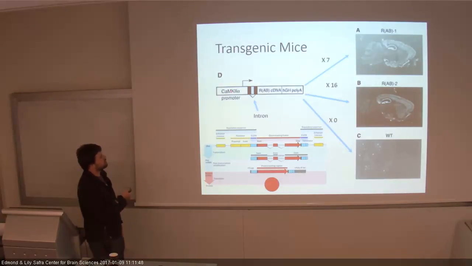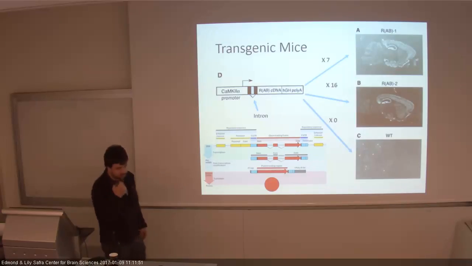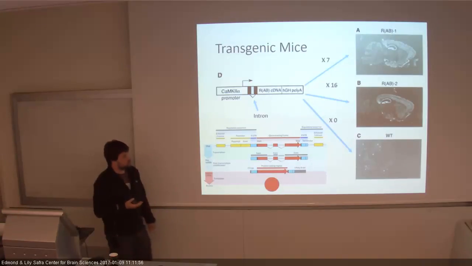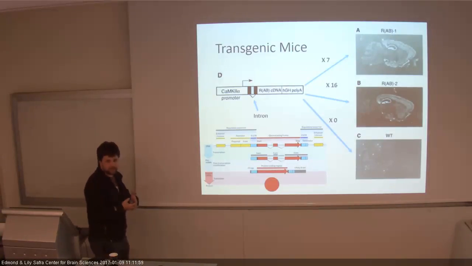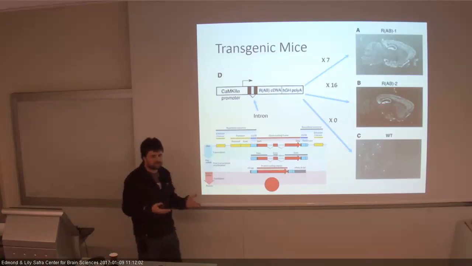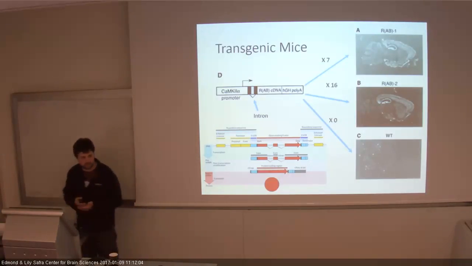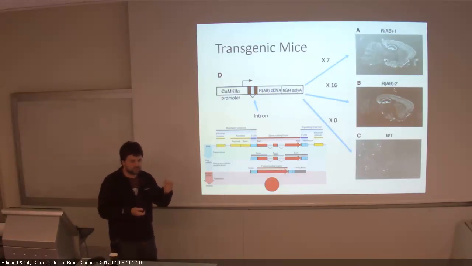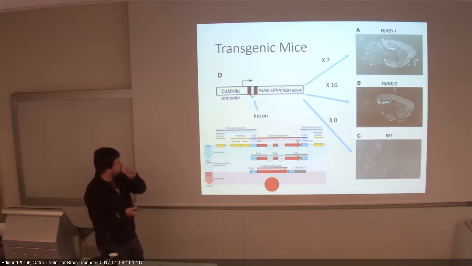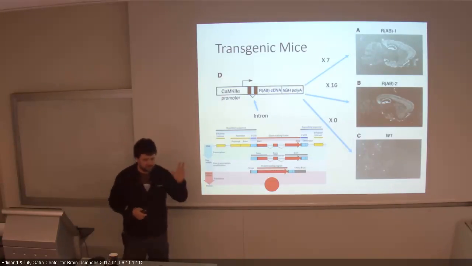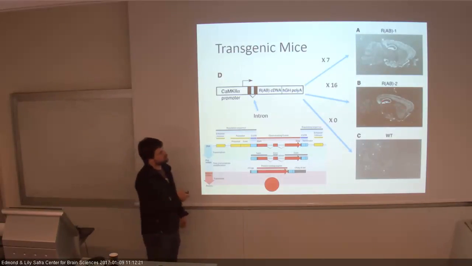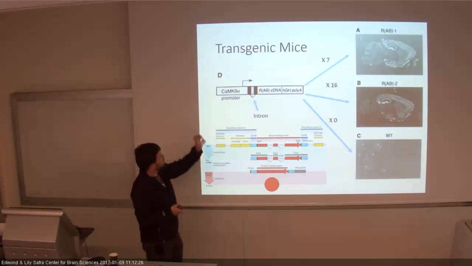Yeah, the DNA promoter, but why CAMK2A? Yeah, and you don't know what the effects of expressing something throughout the body would be; they can be massive. You can have embryonic lethality. You can have a lot of off-target effects that you're not interested in. And if you're specifically interested in a single compartment, then it's best to affect just that compartment. And to do that, they piggybacked on a gene that is known to have this expression pattern throughout the brain, which is CAMK2A, and they just stole its promoter.